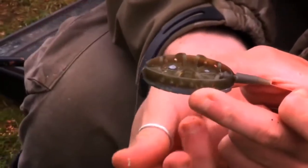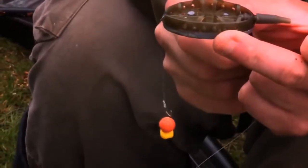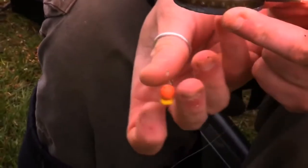We're using a little 4-inch Matrix hook link. We've got the hook balanced to the size of the bait that we're using, in this case a size 12, and it's tied using a knotless knot.